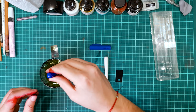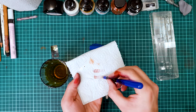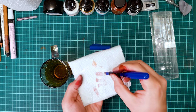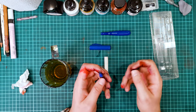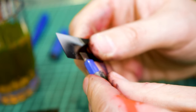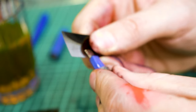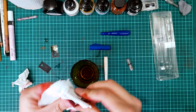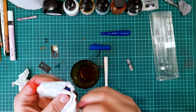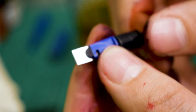I suggest you use gloves because you can see how my hands look now. Take it out of the water and soak the tip of the pen with the paper. Then take this little black piece of plastic from the kit and slide it slowly and carefully inside the pen to clear the previously dried ink. After that, take a piece of paper and clean it. You can see now how it looks — it's completely clean.